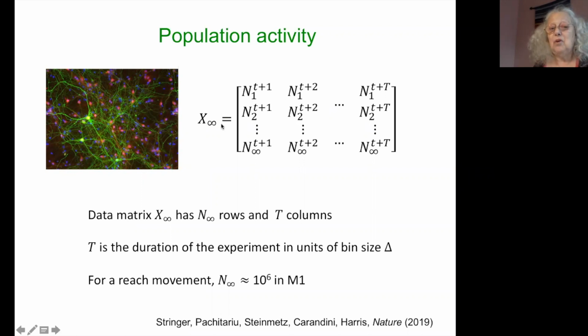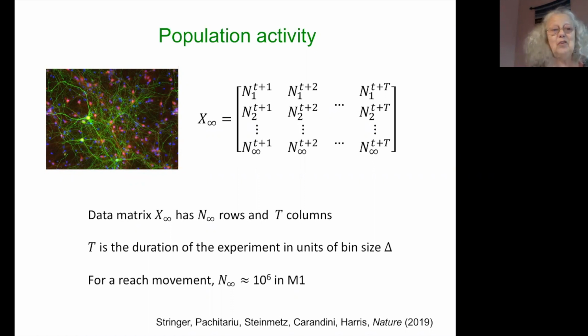And we record of the order of 100 neurons. However, as I said in the case of the monkey, if we were to record all the neurons that participate in the task, we would have to be recording of the order of 10 to the 6, a million neurons. So this is the ideal case. In the ideal case, we are recording what Harris calls n infinity, which is really not an infinity.